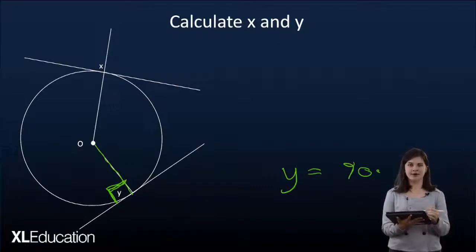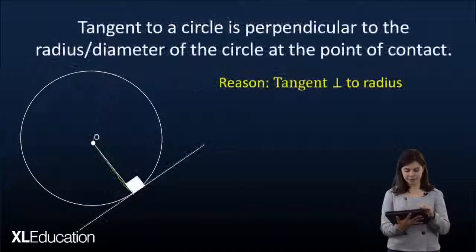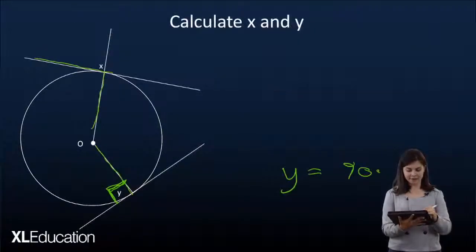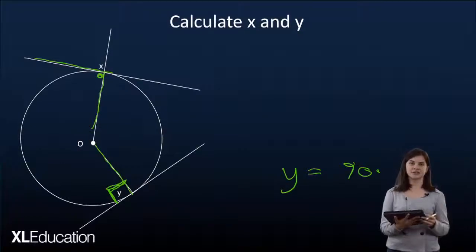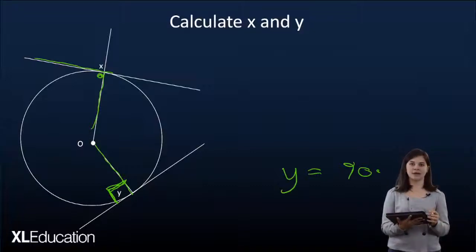Then we have x. However, x isn't on the circle side. We've got our radius and we have our tangent and usually this over here would then be 90 degrees. However, we know because of angles on a straight line, our x value will also be 90 degrees.